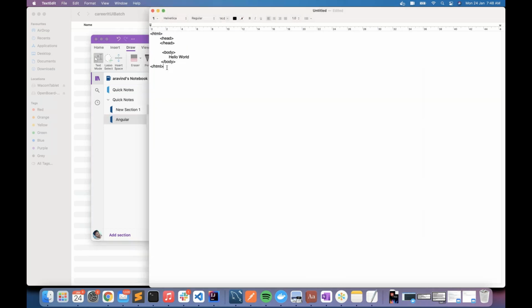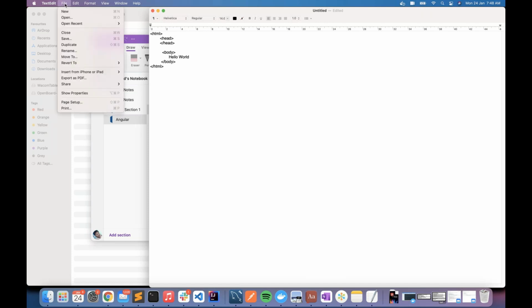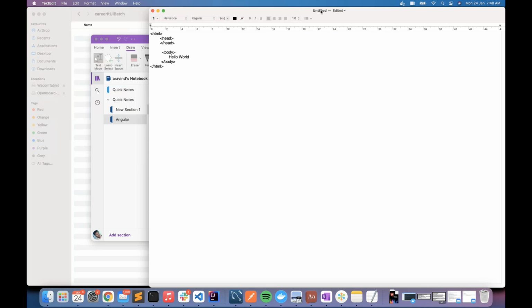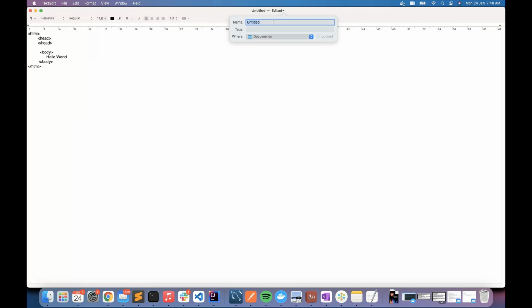And you need to save this file a little bit differently. I'll show you how to save this file. You can click on this and name it, so I call it hello world.